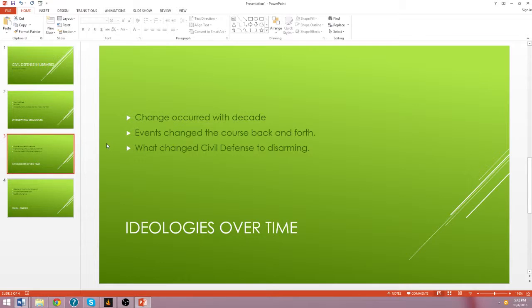So moving on, ideologies over time. Now, the main proponent of my research is the amount of change that occurred within each decade. And usually these events changed back and forth over the entire Cold War time period. In the 1940s, we're wrapping up World War II, the global conflict. We're separating Germany into subsections of who's going to govern which side, and the Cold War really warms up, the nuclear fallout from the bombings and what that means to the entire world, nuclear war, the proponents of that.